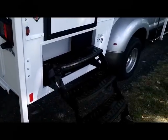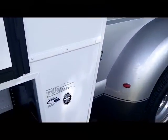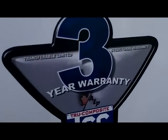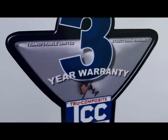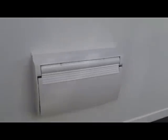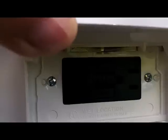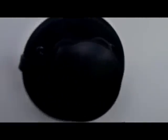As we come around to the passenger side of the unit, you can see the nice four-step entry step into the coach, giving you easy access from the ground up. Your model ID tags are to the right side of the entry door. All Eagle Cap product is built with TCC, True Composite Construction, giving you a three-year structural warranty. In front of the side rear door is a 110 GFI outlet for outdoor power if you need it. In front of that is your black tank flush, which comes standard on all Eagle Caps.